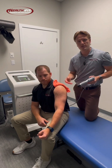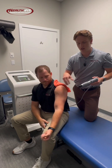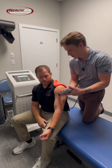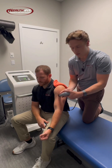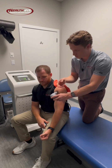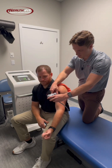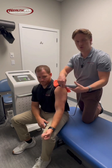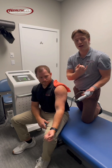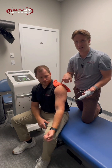You'll hear a clicking noise — that's the acoustic waves actually headed into the tissue. We use an ultrasound gel as a medium. I'll start on the deltoid here, and we work into the front of the shoulder, getting along the tendon attachment of that long head of the biceps, and it runs underneath the shoulder and attaches to the coracoid process all the way in the back.